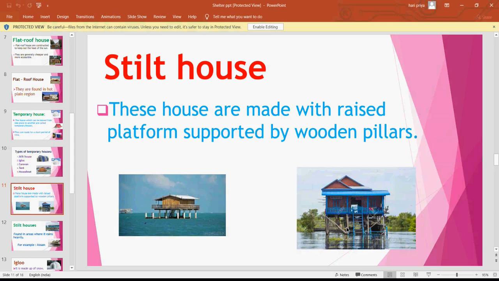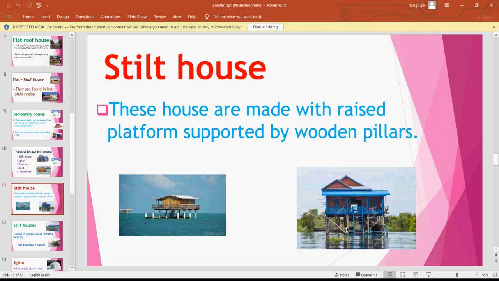So why they are constructing is, you can see this type of houses in very rainy regions, where we get heavy rainfall. Why they are constructing like this is to protect us from the rainfall. If we experience more rainfall, there will be stagnant water, right? Waters will stay in one place. If they construct it within the floor, rainwater may come inside the houses, right?